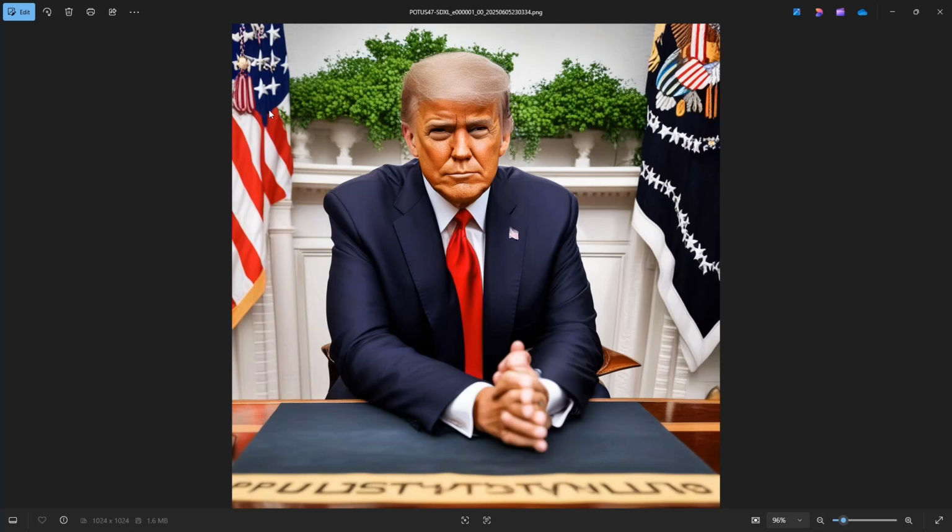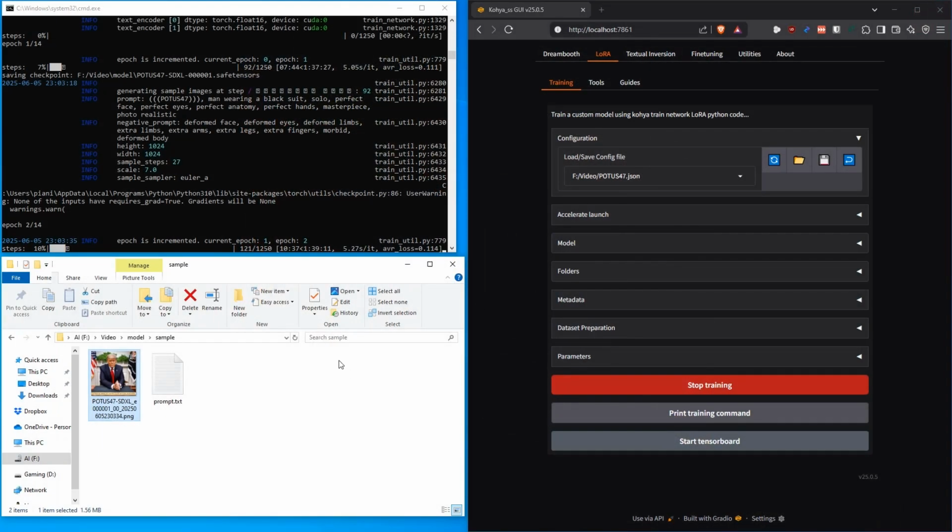We can see the flag. We can see all of that stuff here that is very similar to what we used to train the model. And he is wearing a blue suit, which he usually does, with a red tie. So everything is telling me that this LoRA is coming out nice. Obviously, it's not going to look perfect on the sample images, but it gives us an idea of what we can expect to get when we use these LoRAs. So let's let it continue, let it work, and then we'll continue monitoring what we get on the sample images. And then we're going to do a test run using this LoRA to see what we can get using Automatic1111 with the LoRA files that we generate.